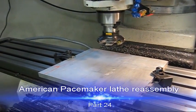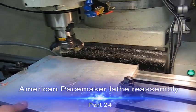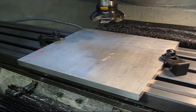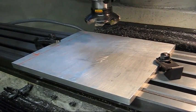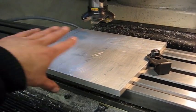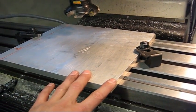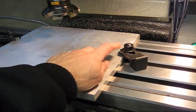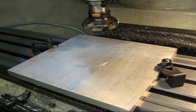I'm set up to machine the top and bottom of the taper attachment covers now. This piece of aluminium is not flat. It's bowed in at least one way, like so. This is the only way I could find that it would sit flat down at the table, both on that place and that place at the same time.